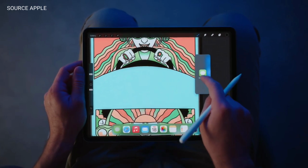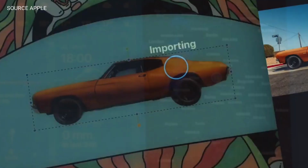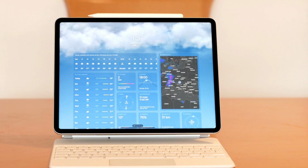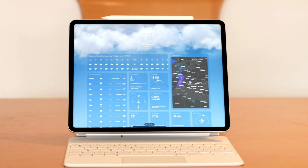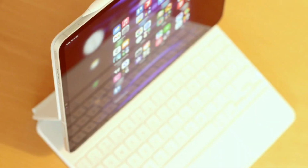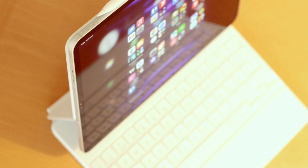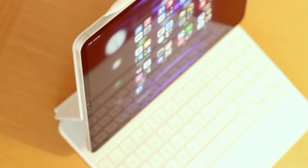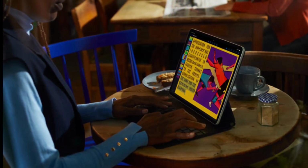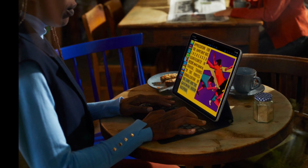Like last year's model, the new iPad Pro devices are still compatible with Apple's Magic Keyboard. However, I've now tried the new Magic Keyboard Folio available for the 10th generation iPad, and dare say I like it more. There's a larger trackpad that's more comfortable to use, a row of convenient function keys, and a kickstand that keeps the iPad sturdy. It's a shame these tweaks didn't trickle up. Nevertheless, these keyboard accessories are still far too expensive. There are cheaper options worth exploring.